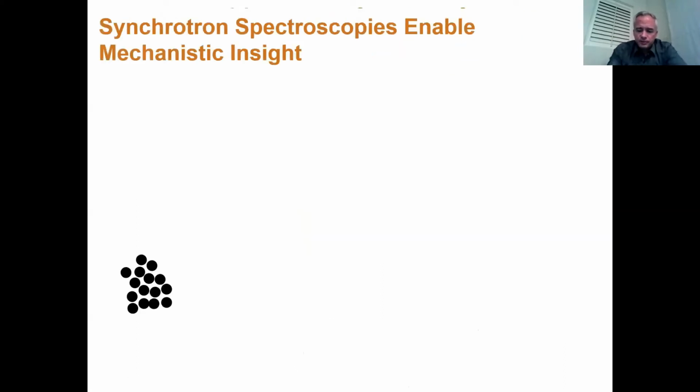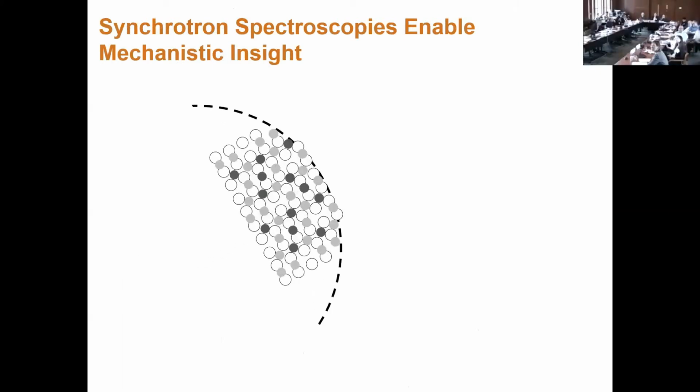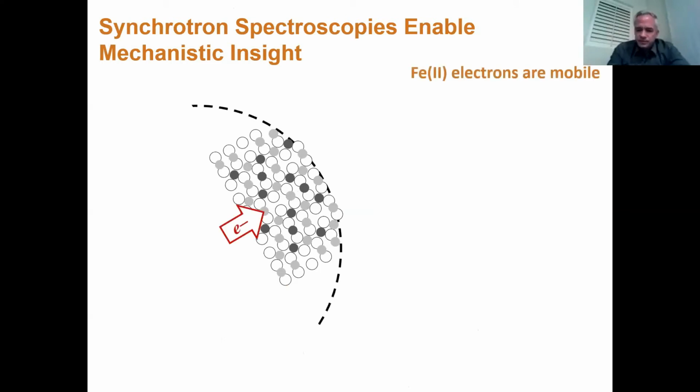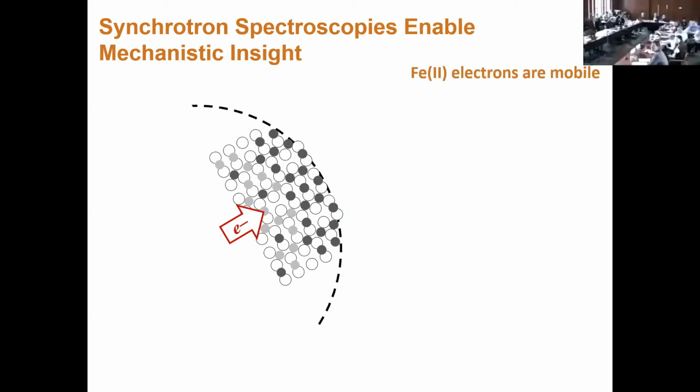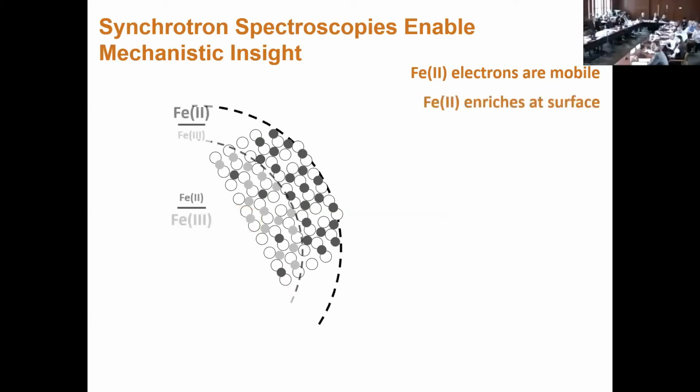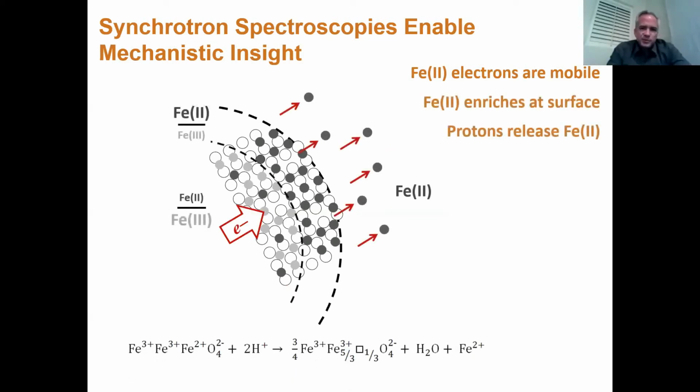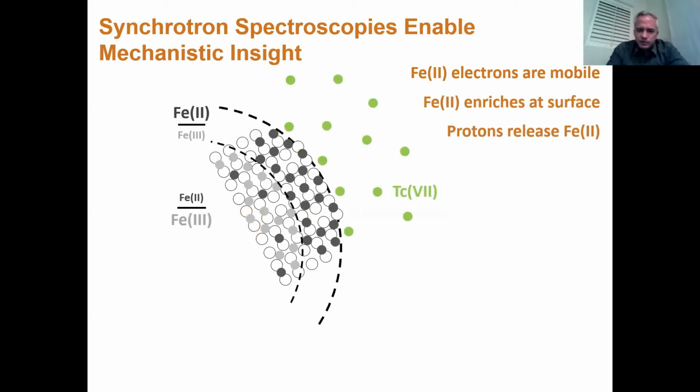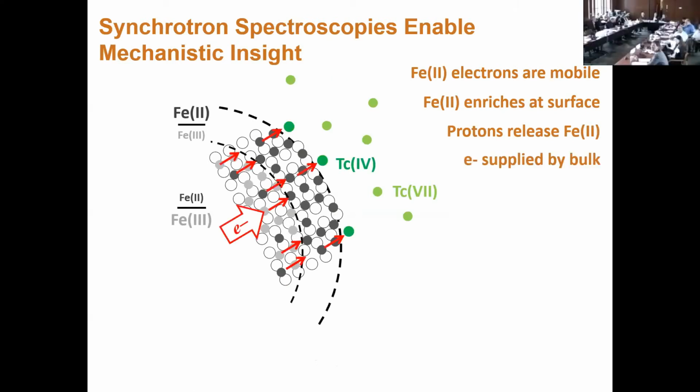So with models or approaches like this, we can develop very detailed molecular models about how these kinds of transformations occur at, say, these magnetite particles at the Hanford site. This is just a quick overview of all the things we were able to learn on the basis of the synchrotron approaches, such as electrons being redistributed at the particle surface, how that surface responds to changes in pH, how that surface then responds when it is contacted with an aqueous solution bearing mobile C7.